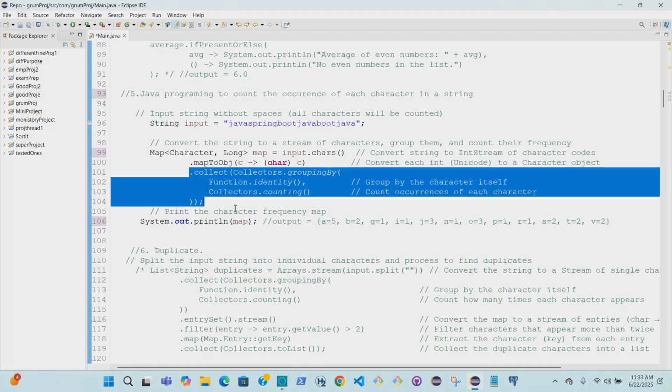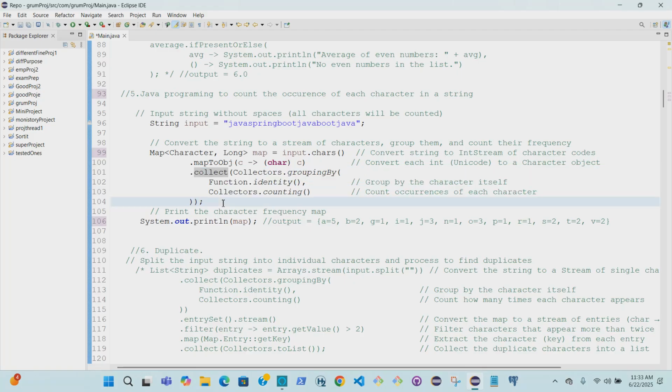And then the last part, Collectors.counting, counts them. Then finally we print the character frequency map.